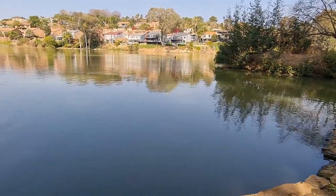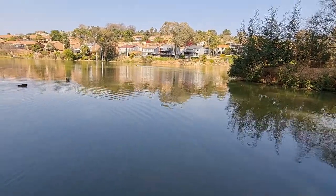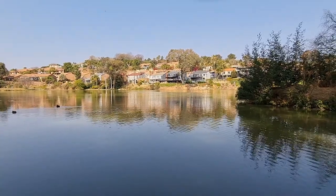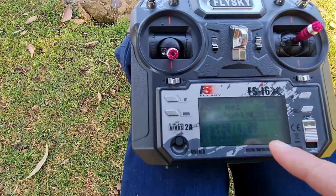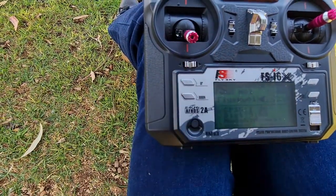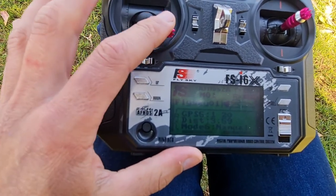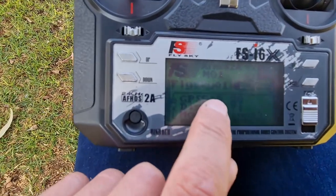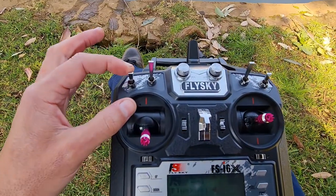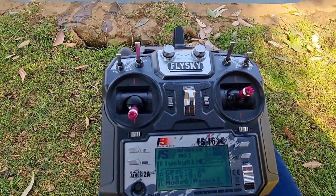Now let's take the boat out to about 100 meters or so, let's go out to the other side of the dam. Steering with one hand and filming is not always the easiest. We're going to save a point there — we are 50 meters from point one. Let's go to point three, point one two. We are 71 meters from zero, which is home point. We want to save that as number two. We're going to drop our rear bucket and save that option. It's saved.